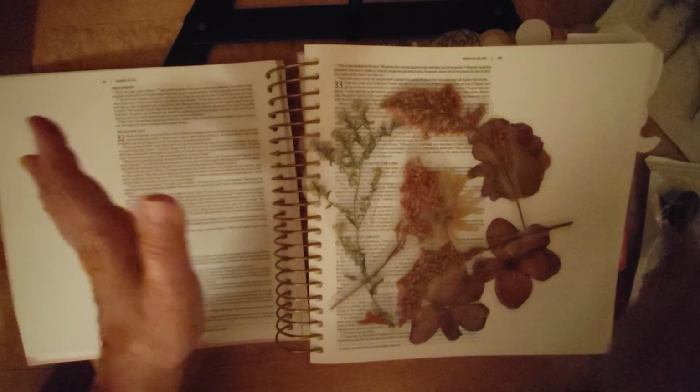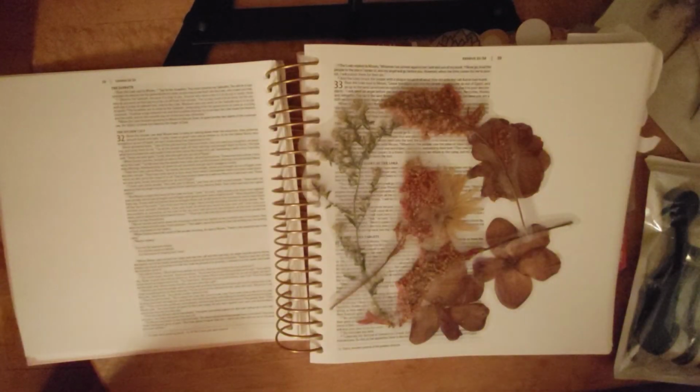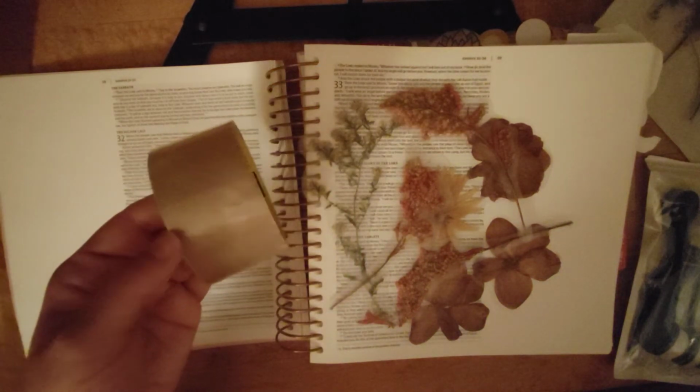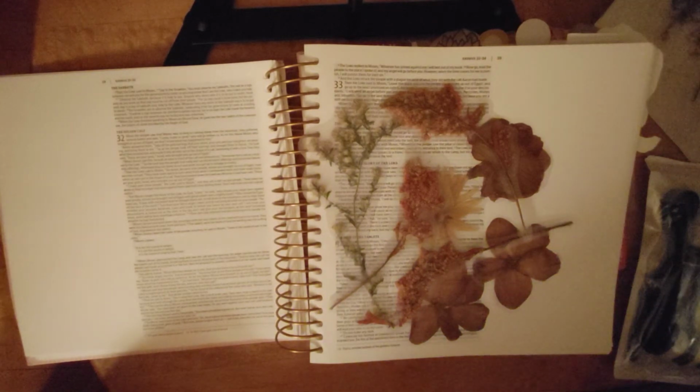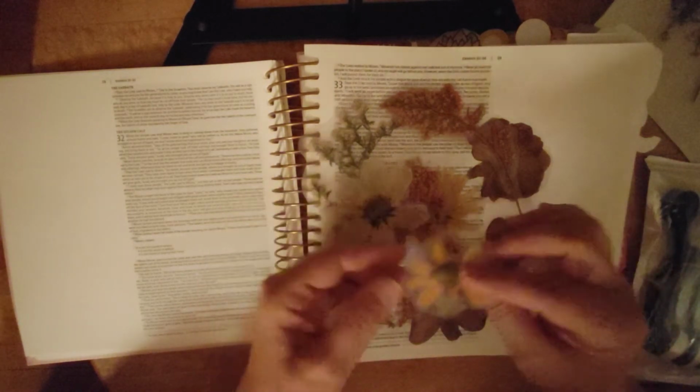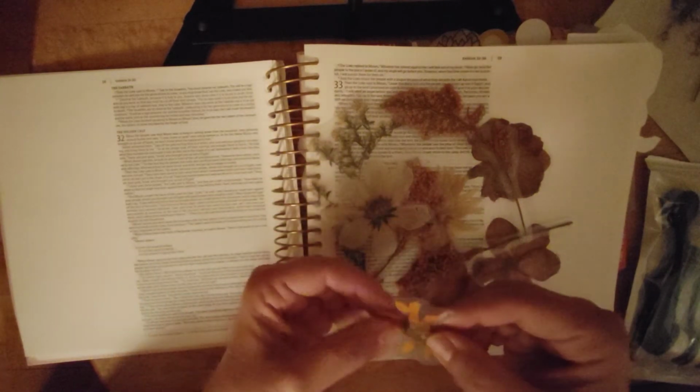And what I used, and I just did this off the top of my head because I really don't know what people do, is the shelf paper, the sticky tack, the clear stuff. I guess you can also use clear packing tape if you want, but I didn't use that. Instead, I used the clear sticky tack shelf paper. So I learned a lot as I was trying to do this.